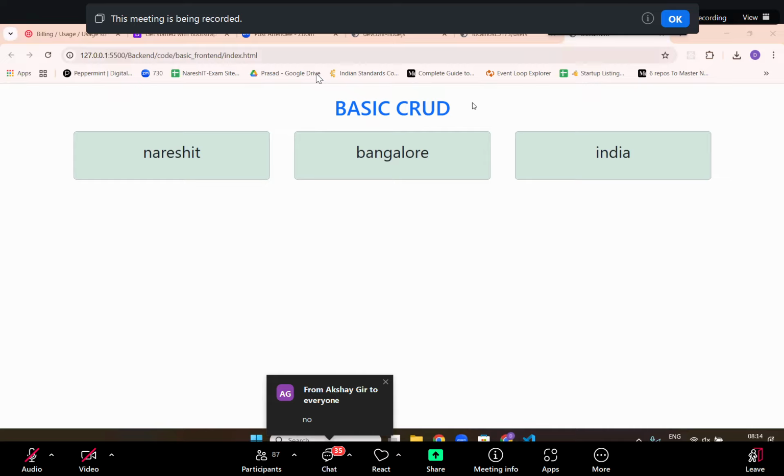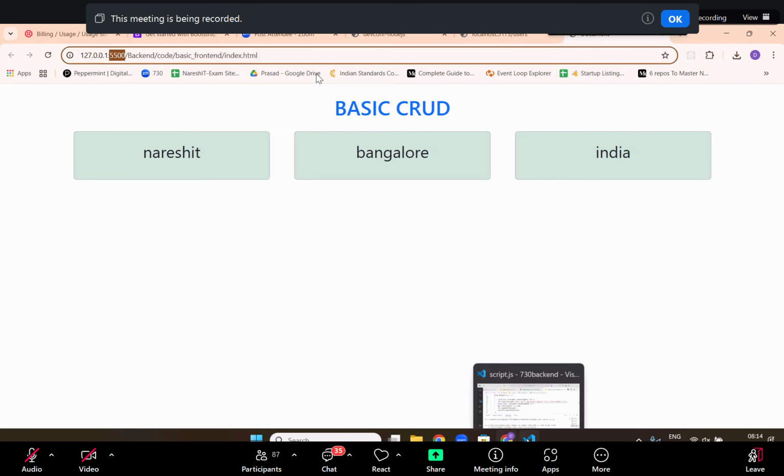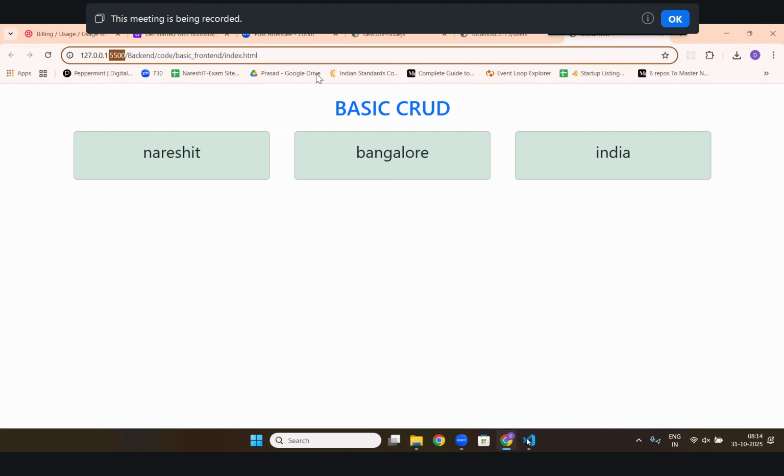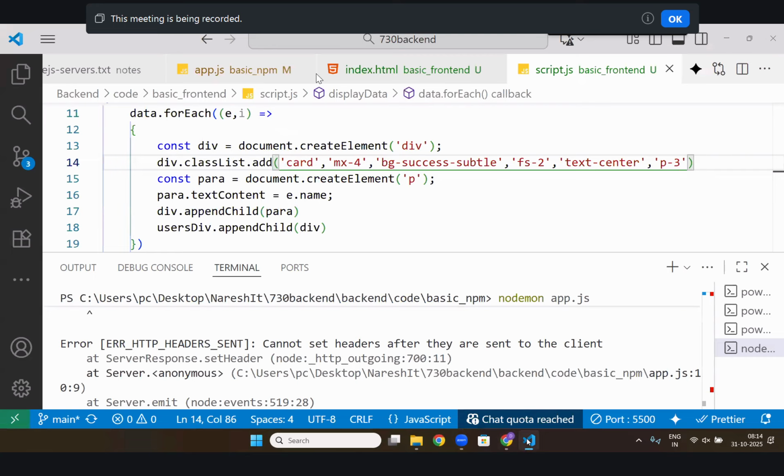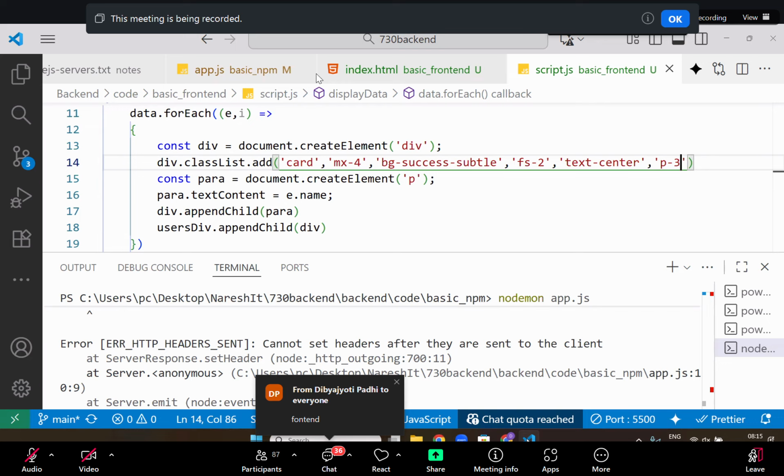What if, sir, some user is coming to my website? Till now, Naresh Shetty is there, Bangalore is there, India is there. I have Prasad. Now Prasad is coming to my website. Where will he enter the data? If he wants to add, will he add directly in the backend or the front end? If you go to the Facebook website, will you directly add it in the Facebook backend or the Facebook front end? Users know only the front end, right or not? Front end users will enter.